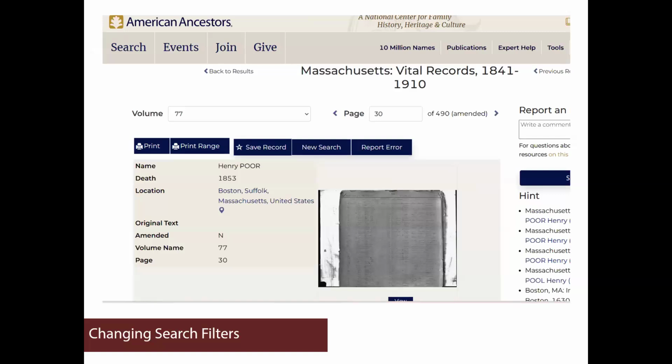So here is the record page. I'm going to show you the image in a moment so you can see what it looks like, but it is basically a register style of deaths, which means all different deaths that were occurring in that same year, in that same town in Boston at that time. This tells us the volume and page it comes from, and also notes that it was not an amended record. Sometimes there could be a case where a record needs to be amended because there was a change that was made and maybe inaccurate information was given at the time. So always good to pay attention to if there was an amendment made and noted on this page.